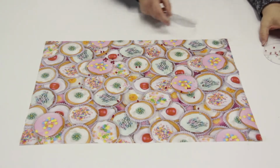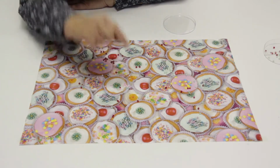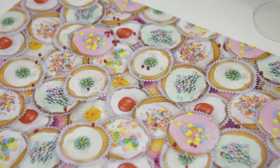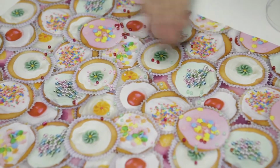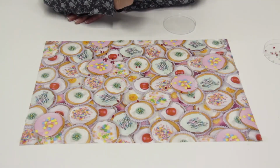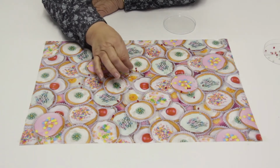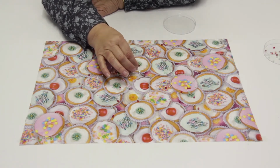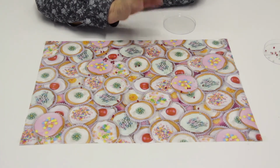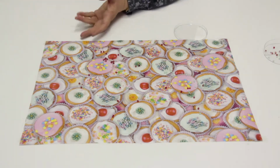And I think from these numbers you can realize that the red beets are becoming less and less than the green beets, and I've hardly picked up, I think I've only picked up 2 pink beets, which means, if we look at this habitat, that the green and the pink beets are most probably better camouflaged, while the red beets stand out, and that is why they were picked first. And because I looked away every time, when I looked back at the paper, the first color that I saw were the red beets. Now I can repeat this experiment using another type of habitat.